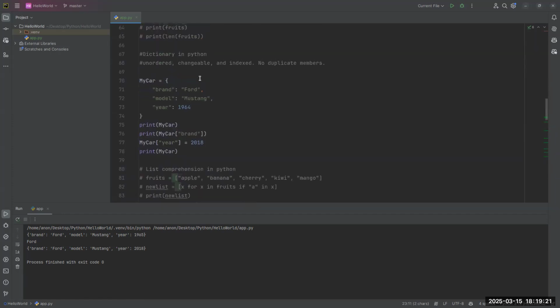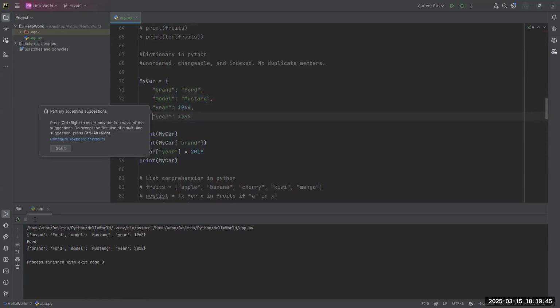Now for dictionary, you're using curly braces, but you're not just putting the items, you're putting the items as key and value. It's called key value pairs, right? So you can access this value by this key, this value by this key, and this value by this key.